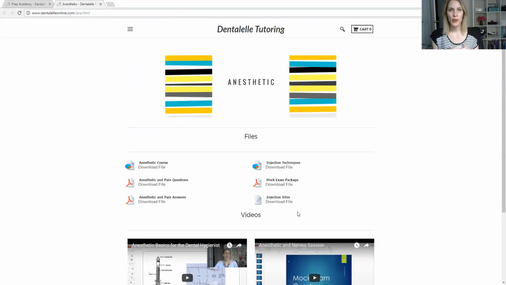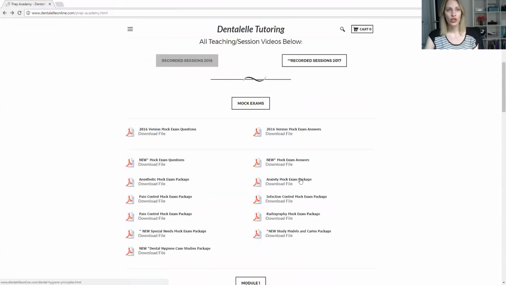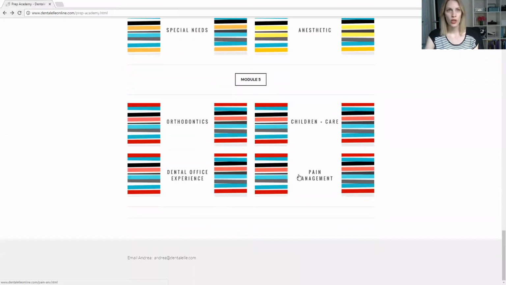Because if you're trying to do the mock exam package and you're like, I don't know these questions, that's okay, but that's telling you that you need to study that topic more because the mock exam packages are there to test your knowledge. I always tell students, don't do them before you haven't had a chance to study because if you do them first, you're thinking, oh my God, like I know nothing. Well, you haven't had a chance to really study yet. So study first, you know. Let's say you had signed into the membership login area and you're saying, oh my God, there's so many topics here. Where do I start?